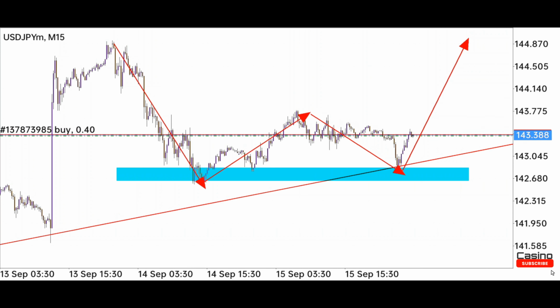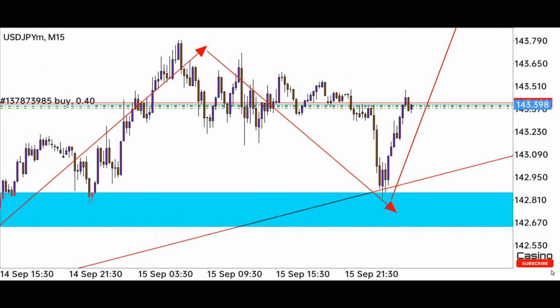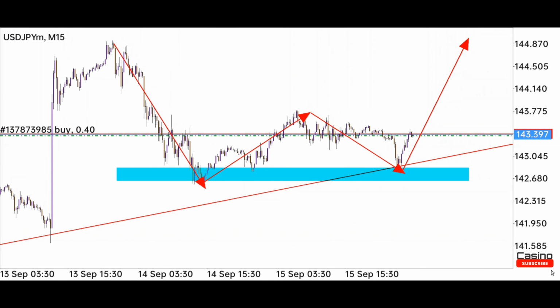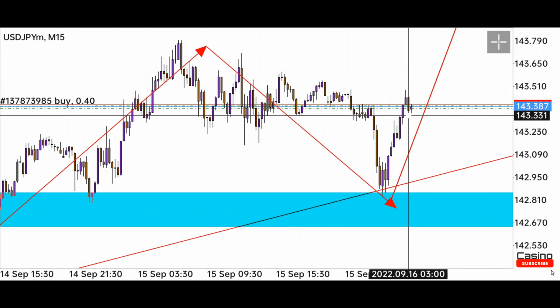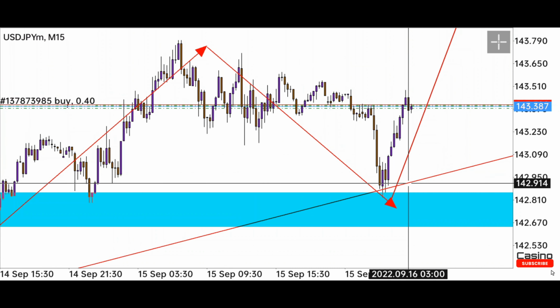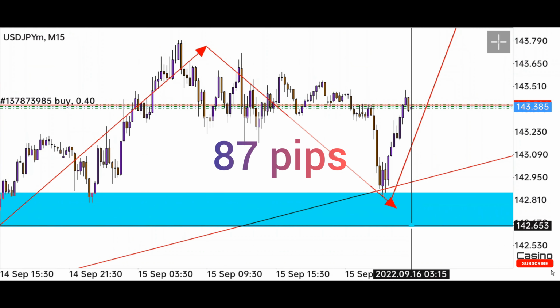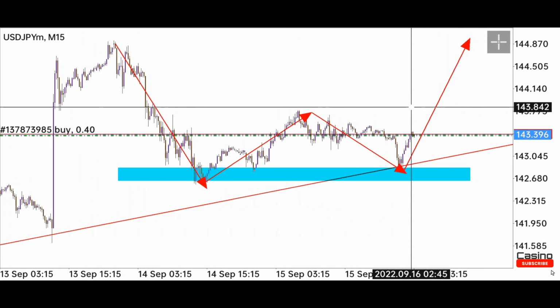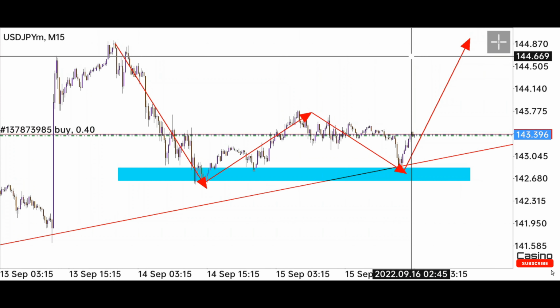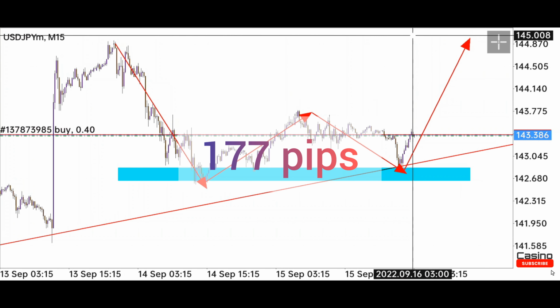Now let's see the reaction of the market. There is a high probability the market must move up from here, because the strong trend of the market is an uptrend, where we drew the trend line. Now let's set the stop loss and target point. Here my stop loss will be placed below the trend line and support level, which is down 87 pips. If this setup fails, the market will go down by breaking the trend line and support area. And my target point will be around the resistance level above, which is 177 pips above our trade.